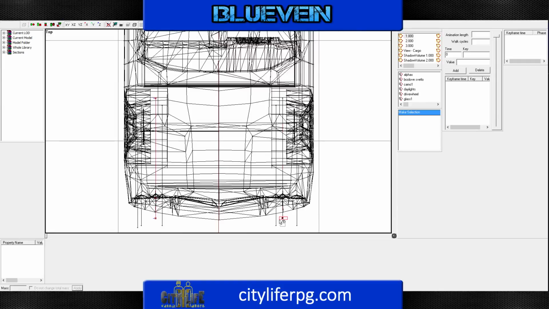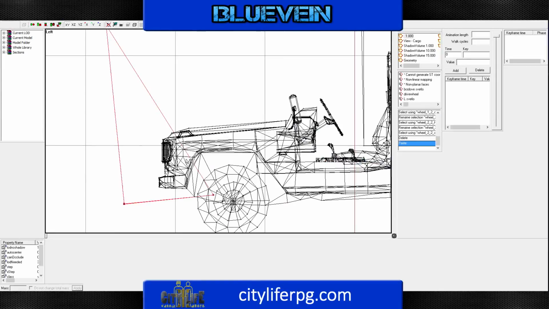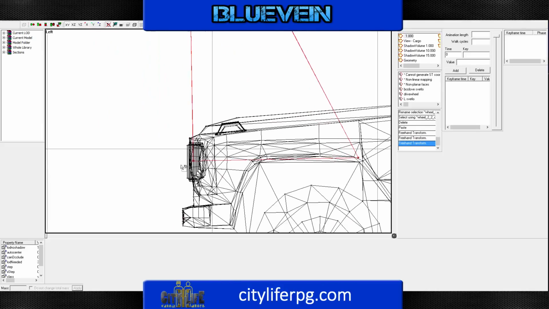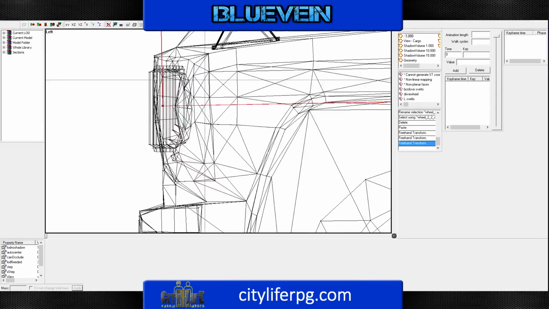I'll take those and copy them, and paste them onto this. It's angled down a little bit too much for my liking, so I'll hold control and right mouse button and straighten them up a bit. See there, it's sort of lining up.